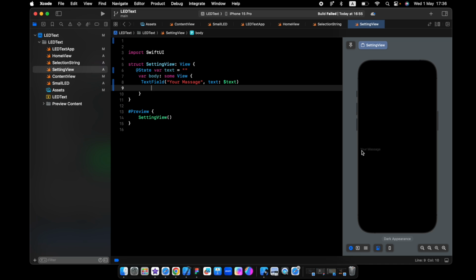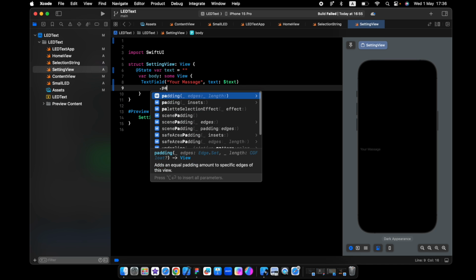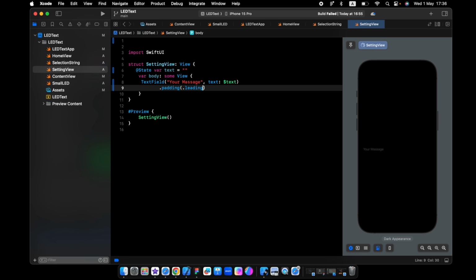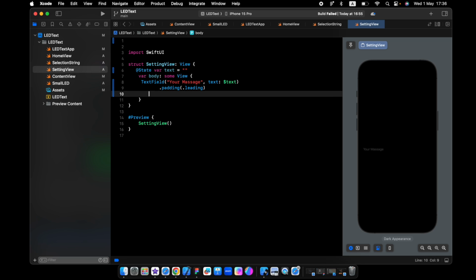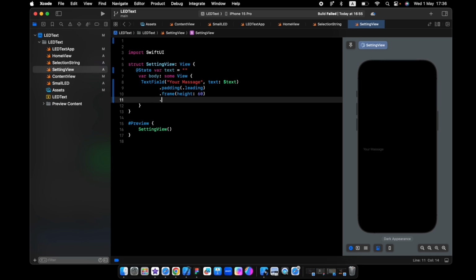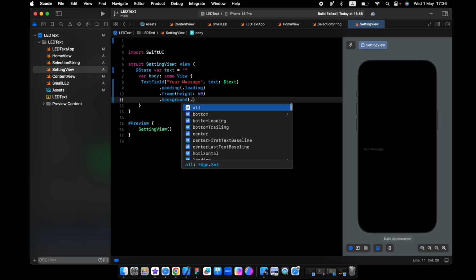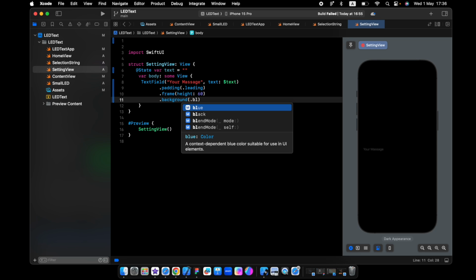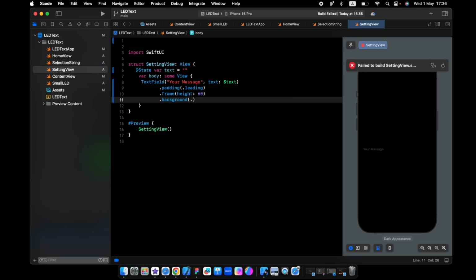Let's just push this text a little bit to the right by leading. And the frame of height will be 60. Let's add the background color. For now, I will make it gray.